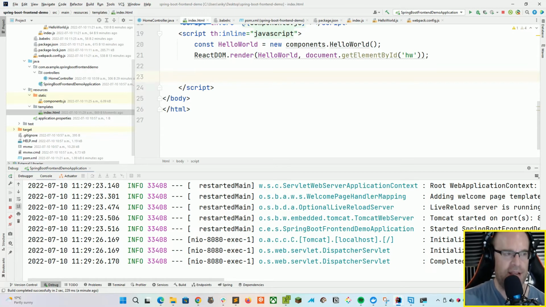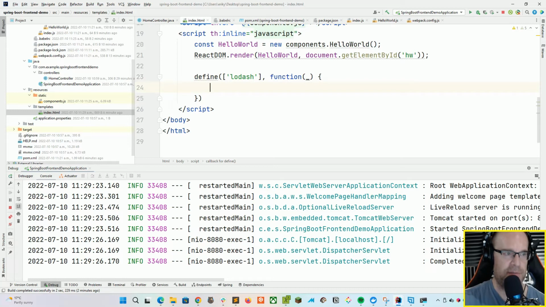And AMD, on the other hand, is something not as common anymore, but it used to be sort of a prevalent style, especially if you're working with JavaScript frameworks like backbone.js. So AMD would have you create something like define, I don't know, Lodash, and then function. I'm just doing this from memory, so the syntax may not be quite correct. And then within this definition block is when you would use Lodash.